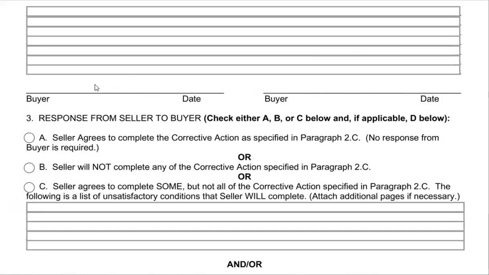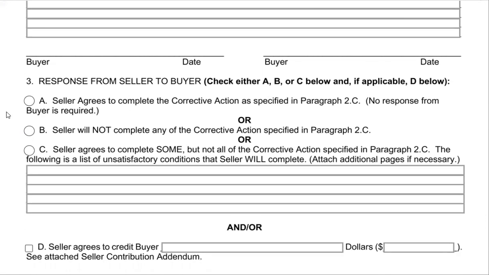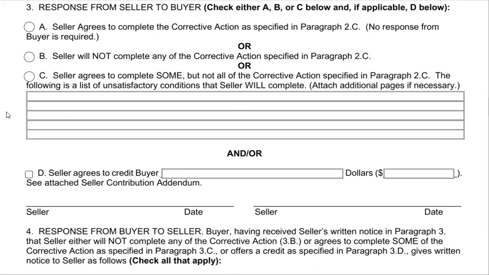After you list everything that the buyer would like to be repaired, the buyers would sign in section 2. After sending to the seller, the seller then has 5 days to respond to the notice. If the seller selects A, they agree to complete all corrective action.